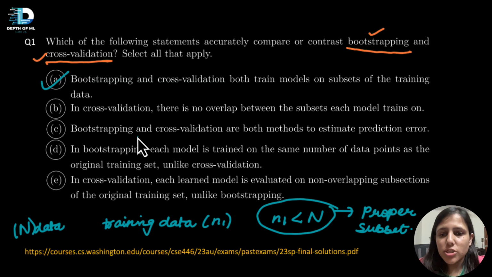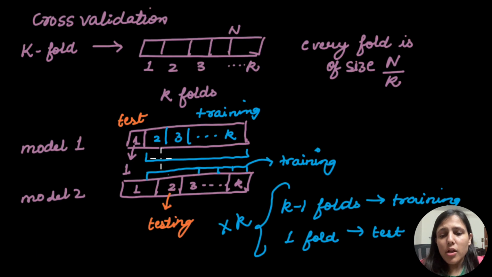B says, in cross validation there is no overlap between the subsets each model trains on. Let's look at these two models that we have written down here. Model 1 is being trained on folds 2, 3 and up to k, and model 2 is being trained on folds 1, 3 and up to k.